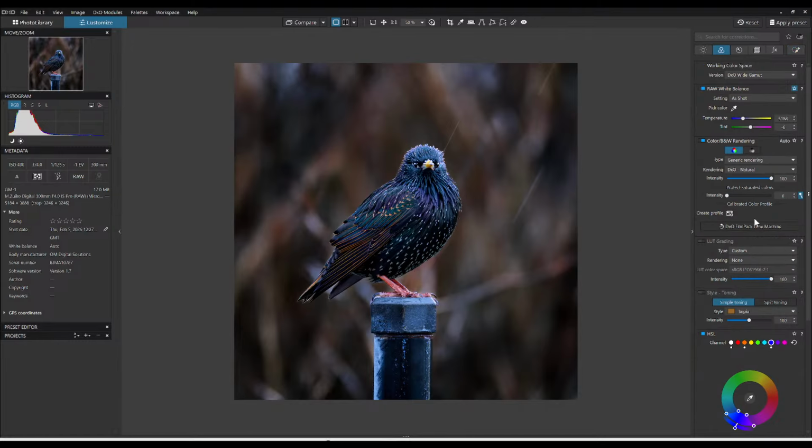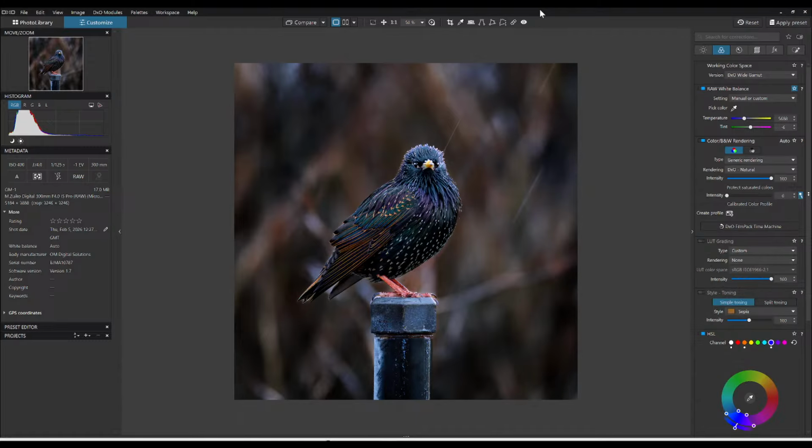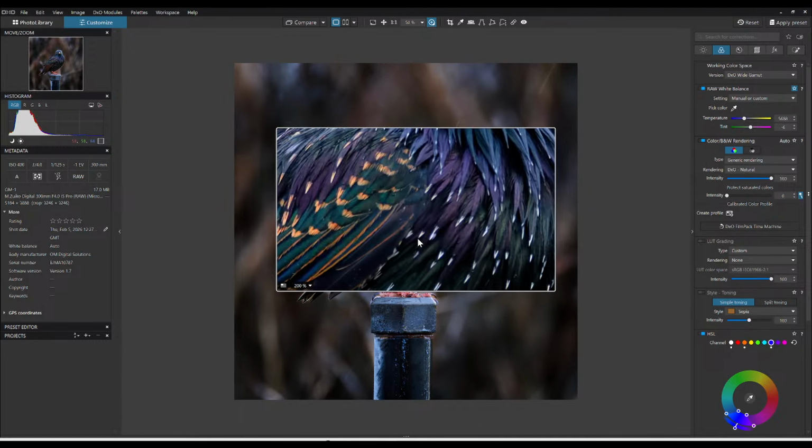Okay, and then just maybe a little warmth overall. Okay. All set. I didn't really check the details. Let me just check. I can do a little bit more there.